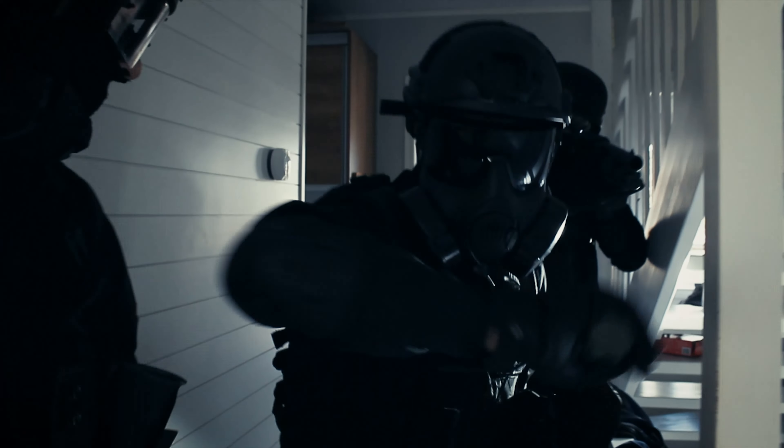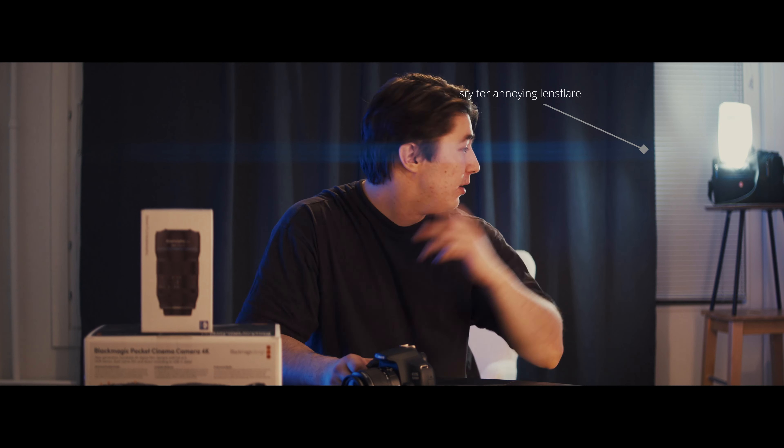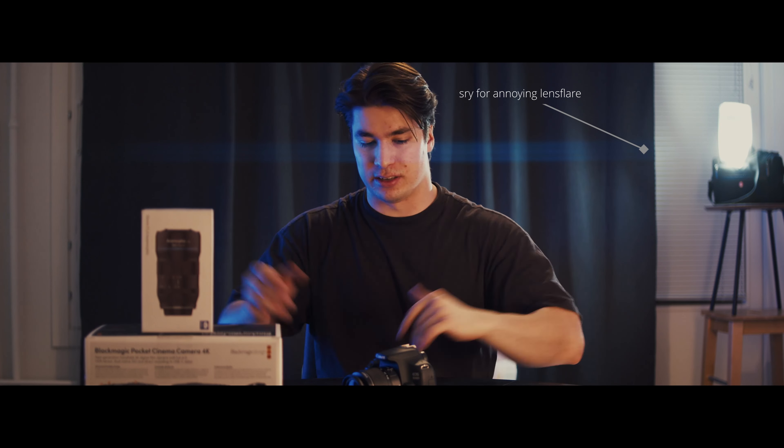You already saw the test footage with this, but I'll switch to this one right now. And I'm now shooting on the Blackmagic. Probably looks a little bit different, for sure. The whole lighting setup and framing doesn't really work right now because I set it up using the Canon, so the focal length differences mess it up a bit. But you can see how much clearer it looks — it's 4K now. Pretty significant upgrade compared to the Canon.